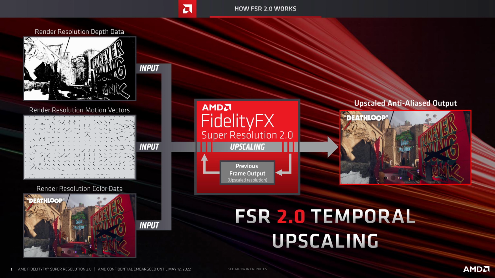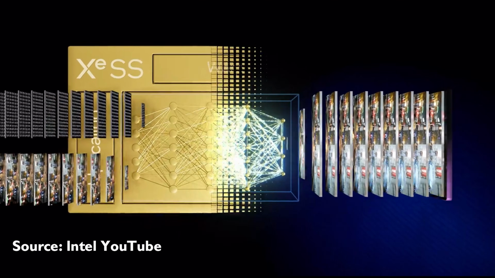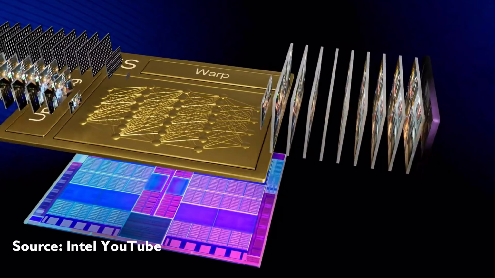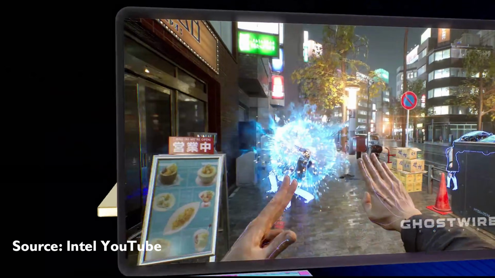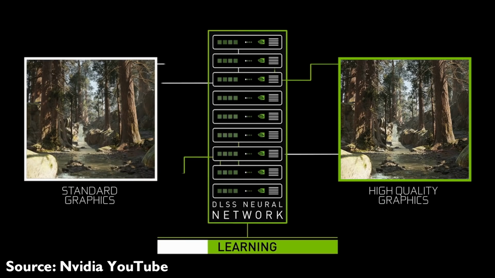Admittedly, each of these techniques work differently behind the scenes, and they're not quite the same and have a different support structure. AMD's FSR 2.0 takes advantage of motion vectors and temporal reconstruction on top of how FSR 1.0 works, but doesn't make use of artificial intelligence functions. Intel's XeSS does the same, but adds the use of AI to enhance the result. Something I'll be visiting on soon, so be sure to be subscribed to see that video when it hits. Now, Nvidia's DLSS takes things to a next level by being primarily machine learning AI boosted. But unlike FSR 2.0 and XeSS, this technique will only work with RTX cards.